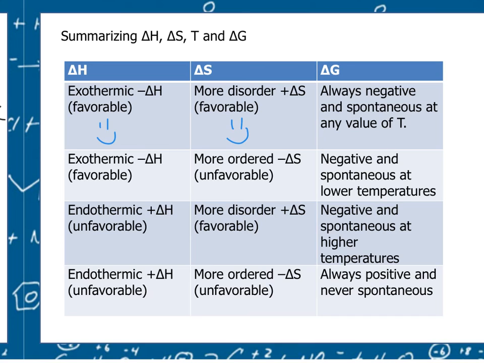So it's going to work always. The opposite condition is when you have a positive delta H and a negative delta S. Both factors are unfavorable. So my delta G is always going to be positive, and that means my reaction is never going to be spontaneous. This is going to be something that doesn't work. And then the interesting situations are going to be when one is favorable and one is not favorable.